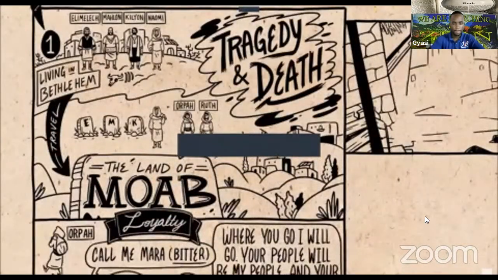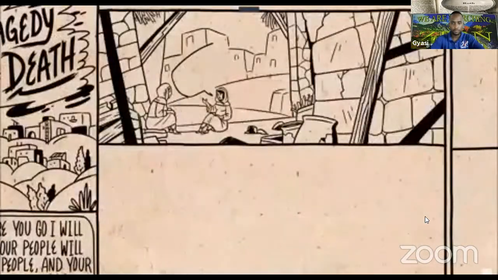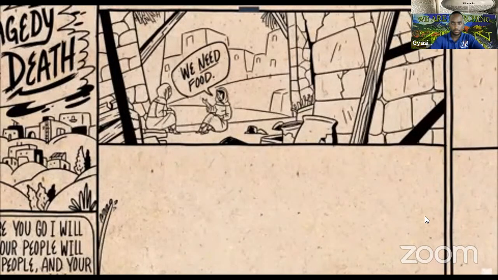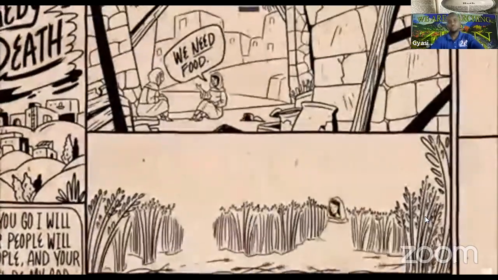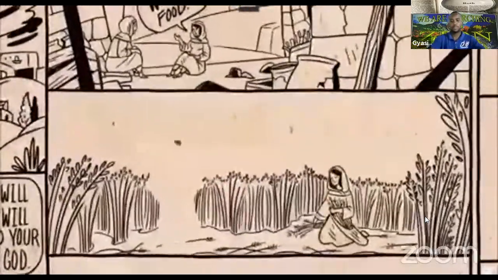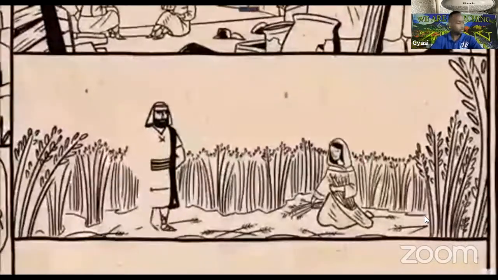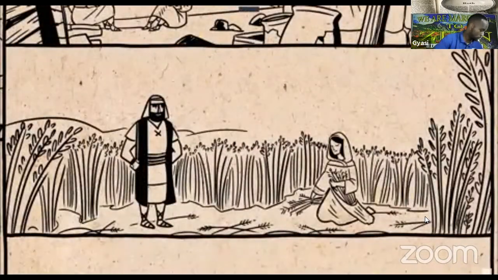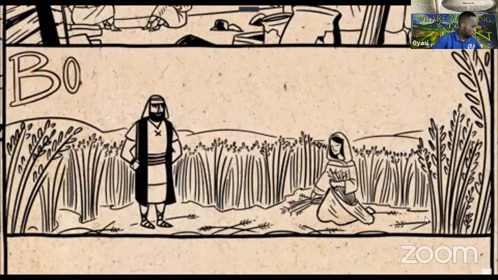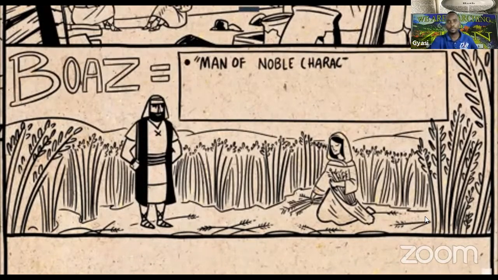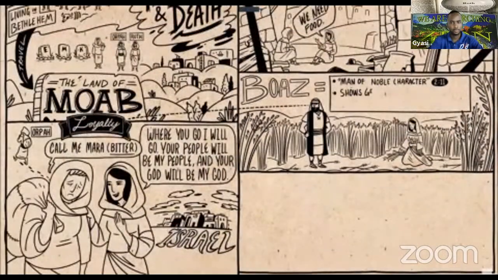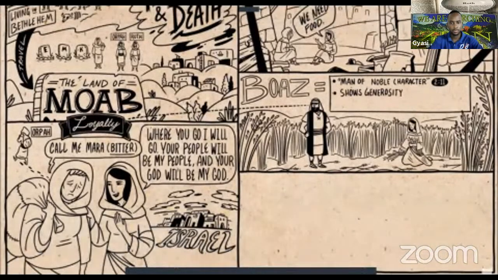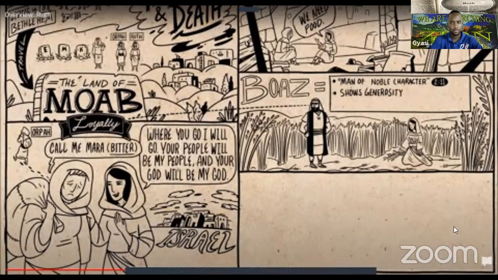Chapter 2 begins with Naomi and Ruth discussing where they're going to find food. And it just so happens to be the beginning of the barley harvest. And so Ruth goes out to look for food, and it just so happens that she ends up picking grain in the field of a man named Boaz, who just so happens to be Naomi's relative. We're told that Boaz is a man of noble character, and he notices Ruth. And so after finding out more about her story, he shows remarkable generosity to her. He makes these special provisions so that the immigrant Ruth can gather grain in his field.